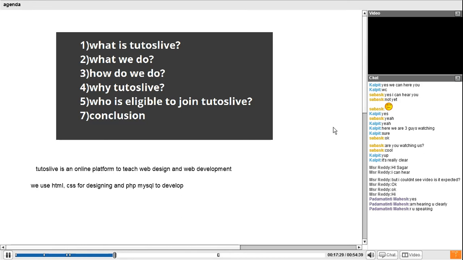Yeah, I didn't give permissions for the webcam actually, since I felt giving permissions to the webcam will eat up the bandwidth on your side and my side. So yeah, thank you. Cool.